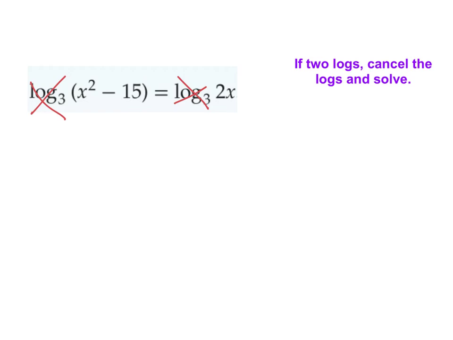So in this case, all I have here is x squared minus 15 equals 2x. Now, we're going to revisit chapter 4 a little bit, because in chapter 4 we solved quadratic equations, which meant we did some factoring and we used the quadratic formula. It's been a little while since we've done this, okay? But you are going to have some problems like this. So we're going to revisit it a little bit, right? Whenever I have an x squared term, that means I have a quadratic. When that happens, do you remember what you need to do to solve?